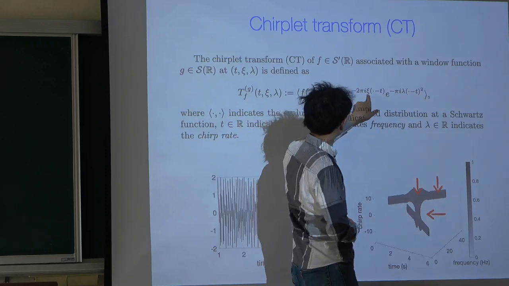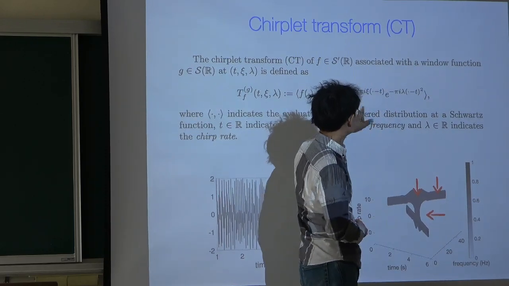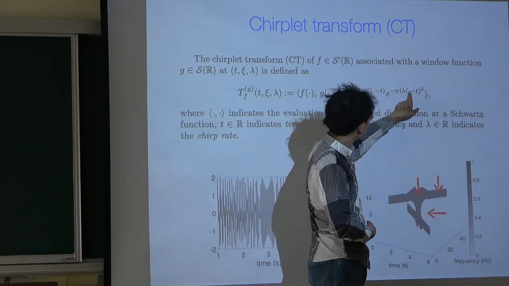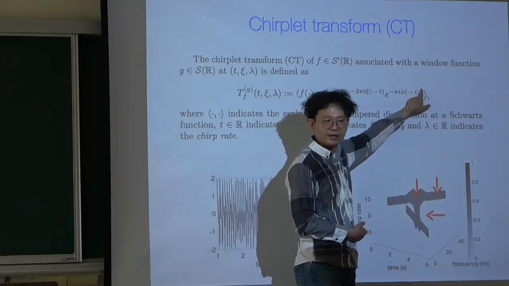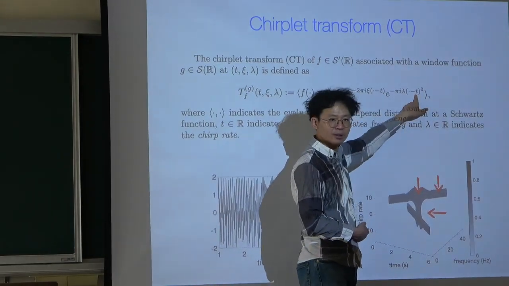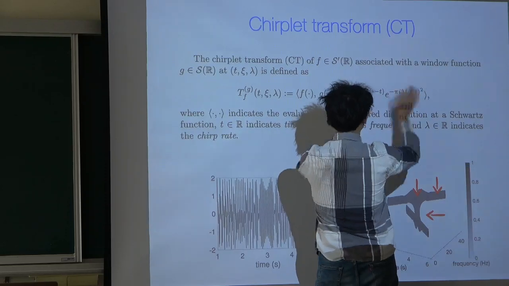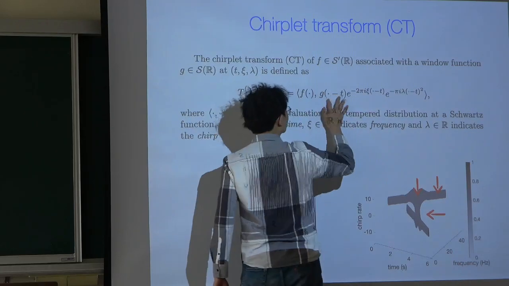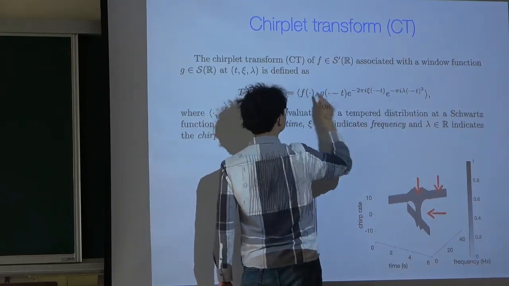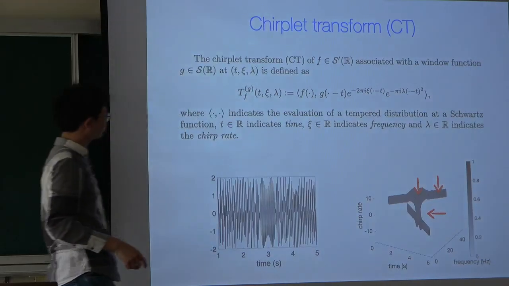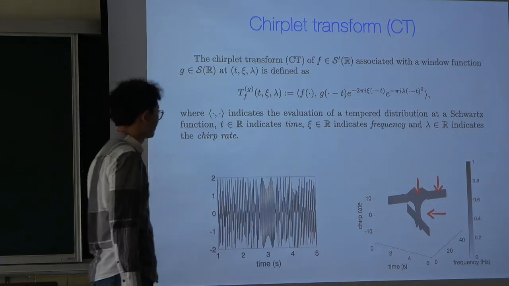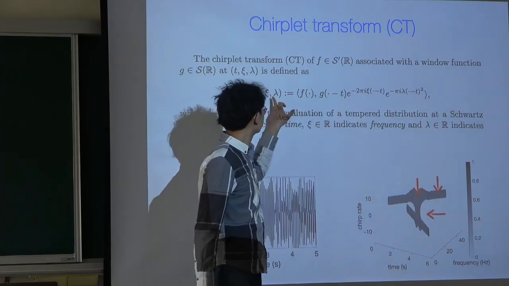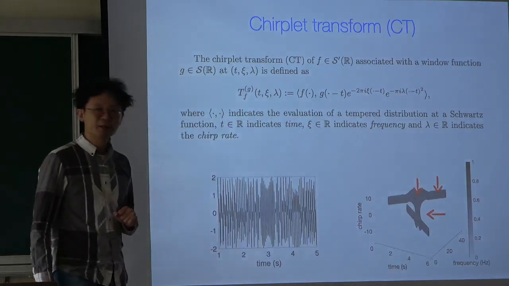And this e to the power of i times c, this is Fourier part, which is the frequency. And here you have the dot minus t squared, and the square is the chirp part. No matter what, both are bounded. They are bounded by 1. So this is again still a chirp function. Schwartz function. So you can always define it if f is a distribution, tempered distribution. Okay, so we sometimes call c frequency and lambda the chirp rate.